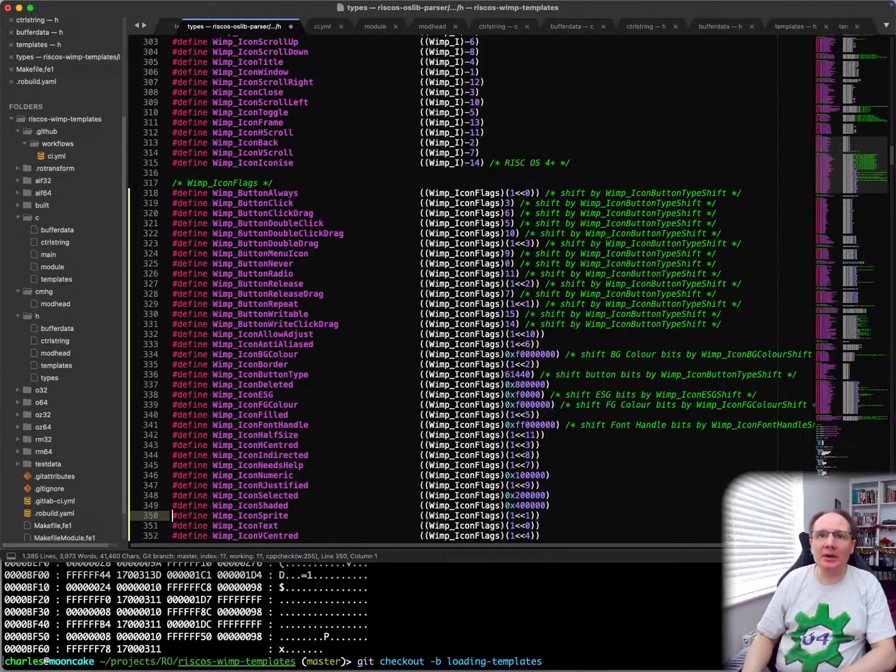So we don't want all of these. We want text and sprite, indirected, and I think that's all of them. I don't think we actually need any of the others. Probably need font handle as well. So I will need that later, and I will need the anti-aliased flag.